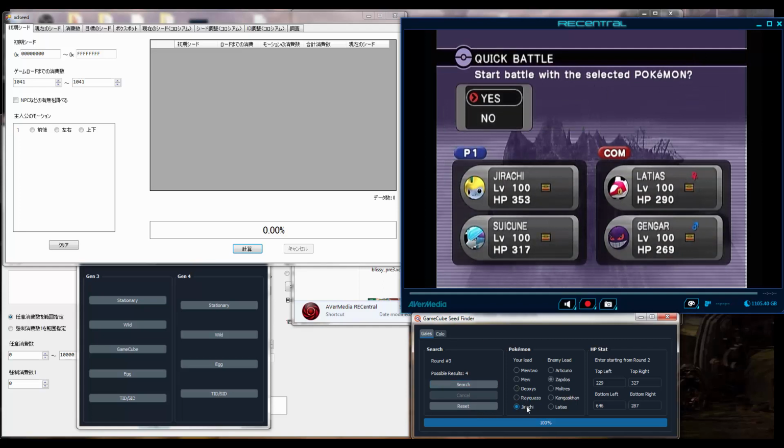All right. Jirachi Advancer. 353. Much easier and faster than in Coliseum. All right, and then it'll pop your seed up here, and you can just hit yes to copy that immediately to your clipboard, which is super helpful.